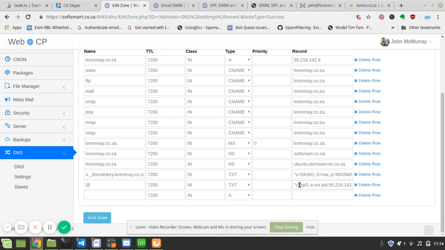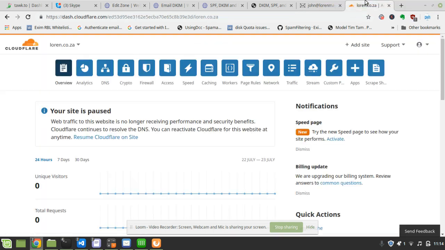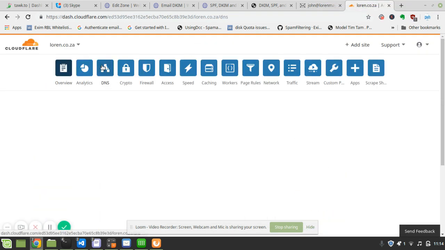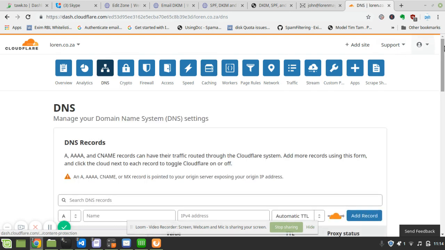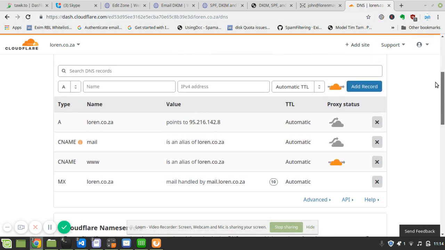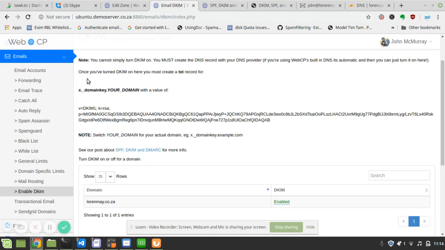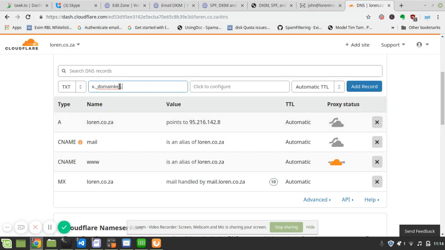I know that many of our clients use Cloudflare, so I want to quickly show you there how to set it up as well. In Cloudflare, you click on DNS, click on Add Record, and the type is Text. For DKIM, it would be that x._domainkey dot and then your domain name.